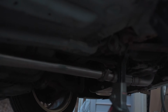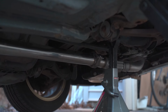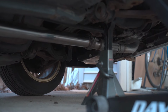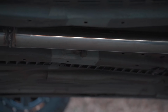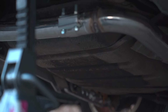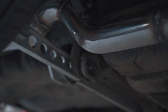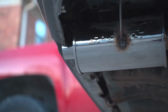So, coming out of the downpipe, bolted out of the downpipe. Oh, I do still have to tighten that up. But coming out of the downpipe, going back, we've got a hanger right there. Using factory hanger locations on all these. Come up here, I've got a slip joint with a clamp, and I put some insulation tape under it, going up there, another hanger right there, and then move to the back. Then we've got a bolted connection there, two hangers on our muffler, and then out the back.